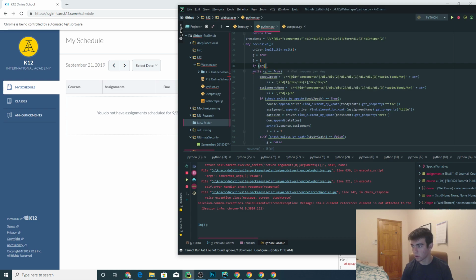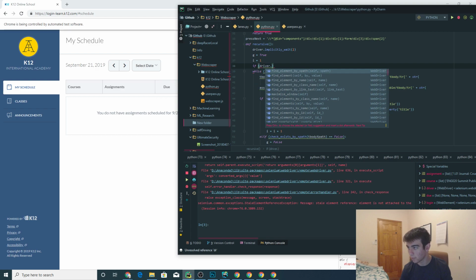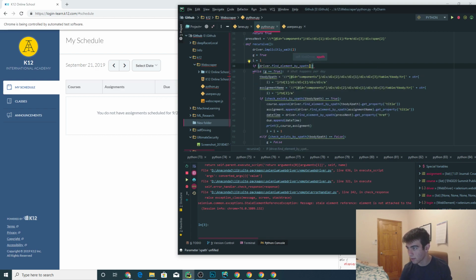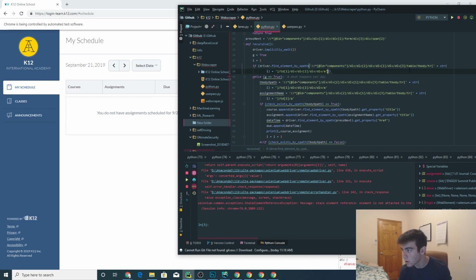driver dot find element by xpath. The xpath is going to be this, without this.